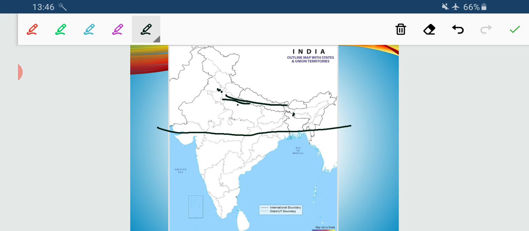Okay, so such a vast difference of altitude, but what is it? Due to the same latitude but the variation of the altitude, the temperature condition of both the places is different. So places can be located on the same latitude, but if there is a variation of altitude, there will be variation of temperature conditions.